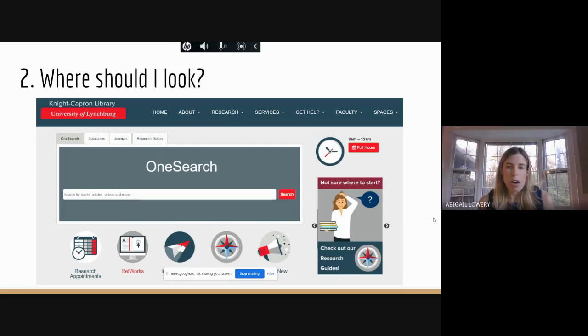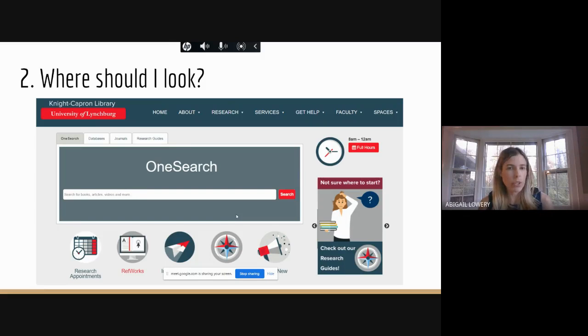Looking at the library website, really quickly, I want to point out one search. You can see it's this box right in the front staring right at us. This is the library catalog. You've probably used one maybe in high school, maybe you've used one since you've been here. But this gives you access to all of the library's physical holdings, all of our books, everything you actually see when you come into the building, as well as a lot of our electronic resources. And electronic resources include those scholarly journal articles that we're talking about. So they're articles that are published online. It's a great tool when you are getting started or if your search is pretty broad.